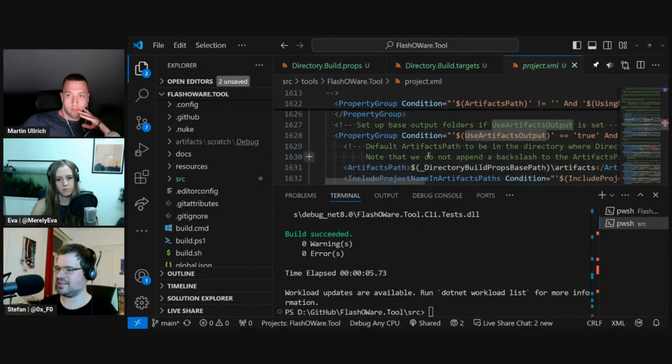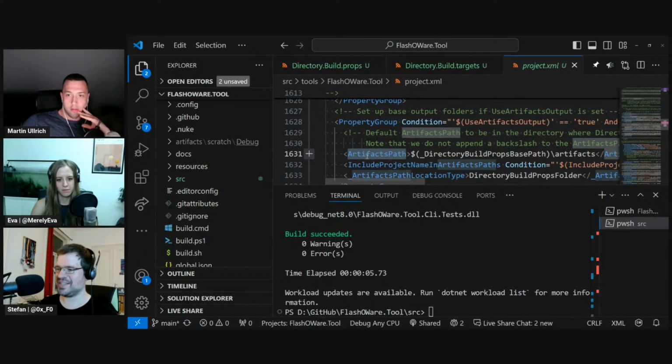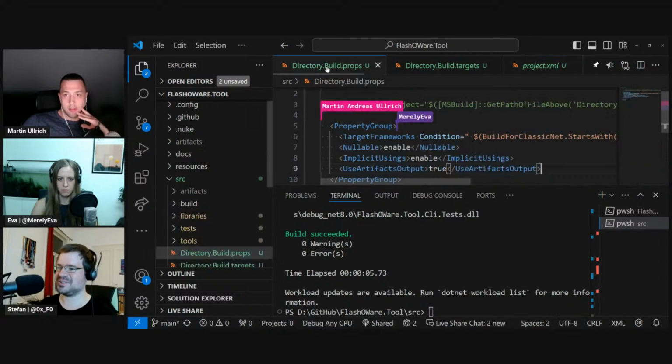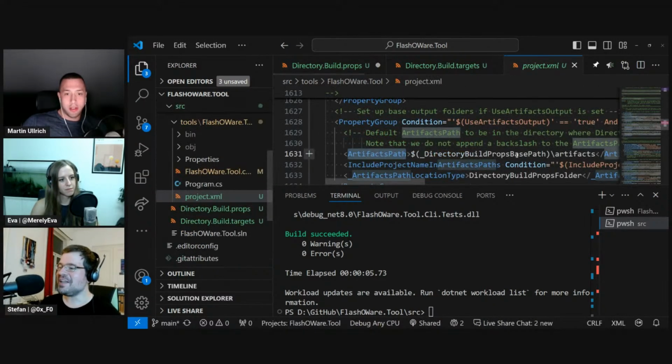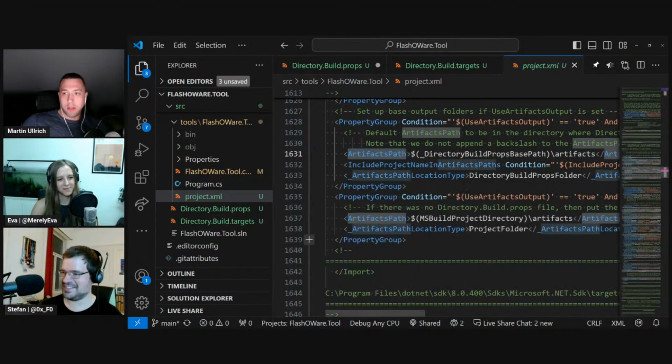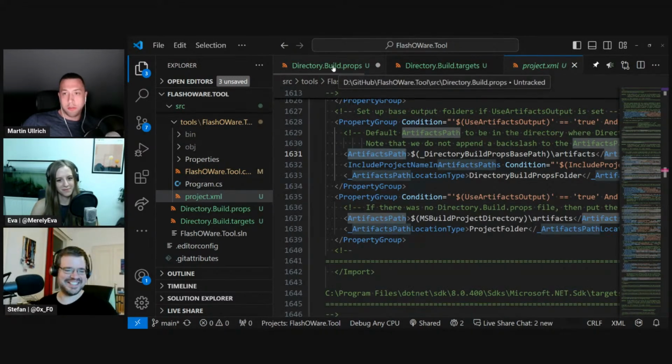I guess we use ArtifactsPath. This is exactly how I learned most of the stuff. When people ask how do I do this, I look at the logic that's in the SDK and try to make sense of it. And if it doesn't start with an underscore, it's kind of safe to touch.